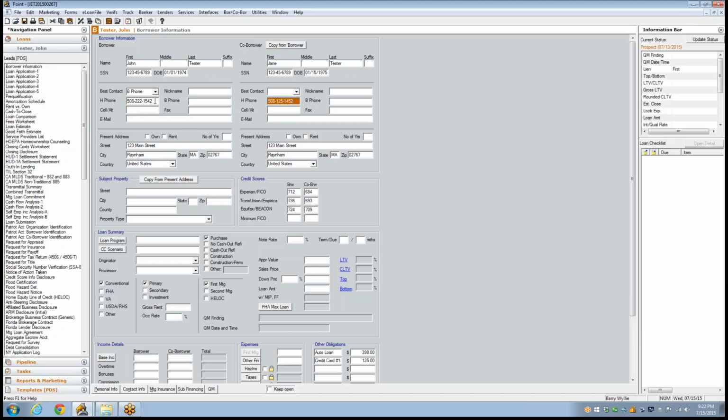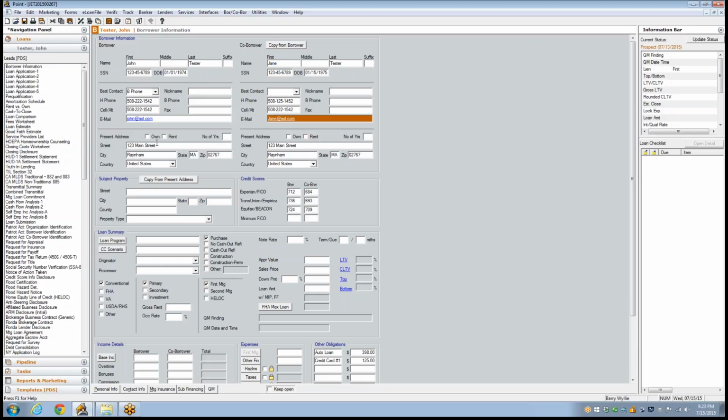Typically, this is a cell phone number. If you want, you can go ahead and put it twice in here in Calyx. But at a minimum, there must be a home phone number for both borrowers. Also, it's very important that you get an email address for each borrower. Oftentimes, we do electronic disclosures, and having an email address for each individual borrower makes the process go a lot smoother. So in this case, we're going to have an email address for both John and for Jane.